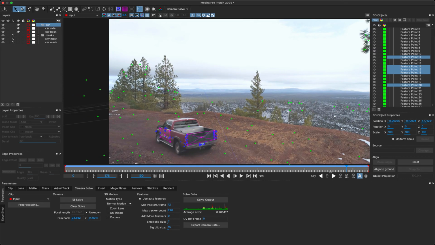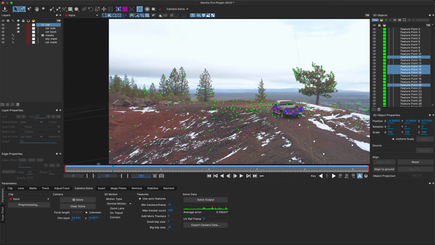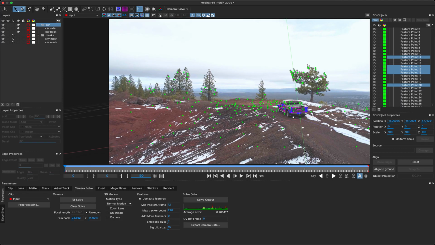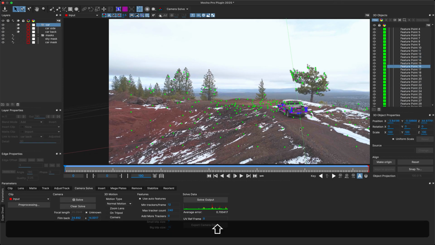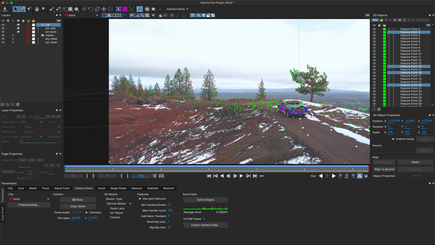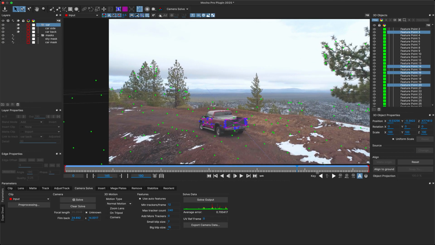So it's always good to just check your shot before you start checking any align points. So I'm going to grab this dot, this dot, this dot, and this dot, and maybe this one back here, and click Align to Ground for that one. And that's giving me a much better result. So we can see that's nicely lined up. We've got a straight line and it's sitting correctly on the road.